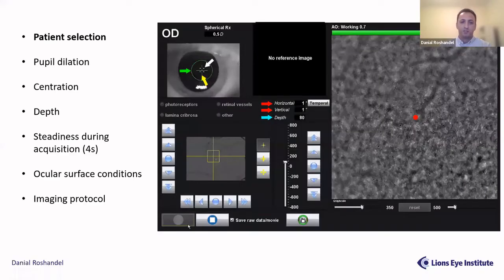We have been highly impressed by these stunning adaptive optics images. Could you share your experience on how to obtain the best possible images with the AO camera, particularly in IRD patients? Daniel, maybe you want to start. Technically, doing adaptive optics imaging is very easy — it looks like other ophthalmic devices — but there are some special considerations for these patients. To my experience, the most important aspect is patient selection: if you do patient selection properly, you can be sure to get high quality images.